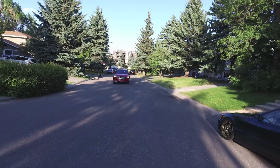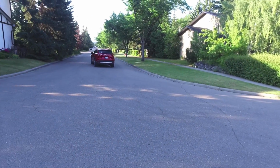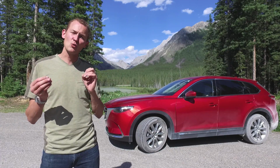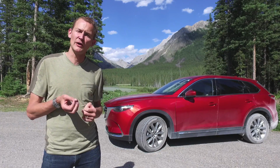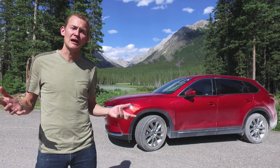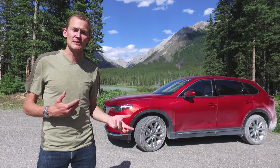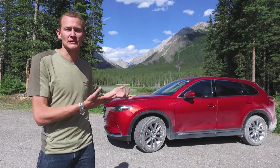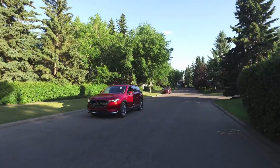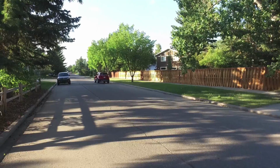While the Mazda CX-9 is really not a volume seller up here in Canada, I mean, we look at year-to-date sales, and 7 times more CX-5s were sold this year than CX-9s. However, if you're weighing the benefits of going for that smaller CX-5 or this vehicle, really think long and hard about the long-term plans that you have. If you're thinking of expanding your family, if you've got carpooling in your future, longer trips out to the cabin, bigger dogs, this would certainly be the better choice for you. And it's still got great fuel economy. It's still a great bang for your buck. And I think that in terms of looks, it's even better looking than the CX-5. I love the lines on this vehicle.